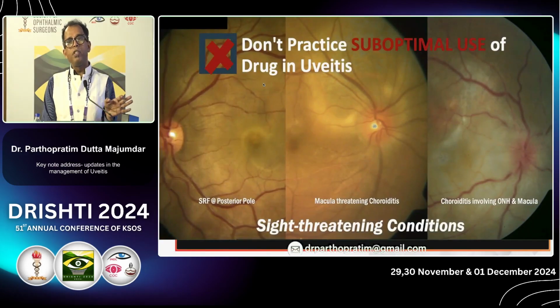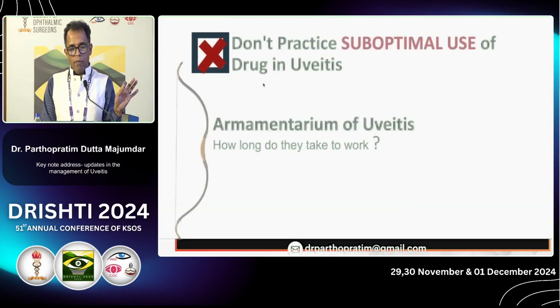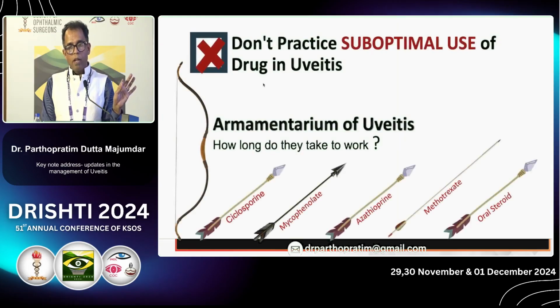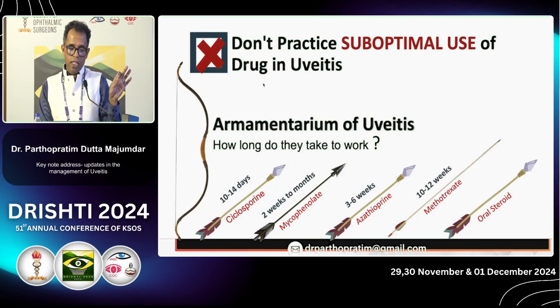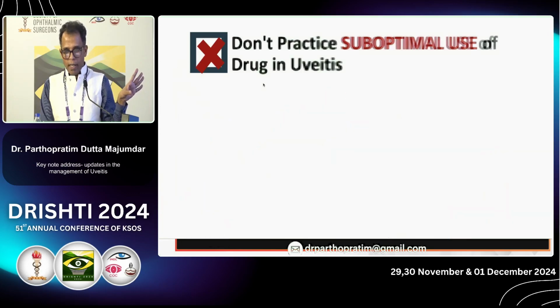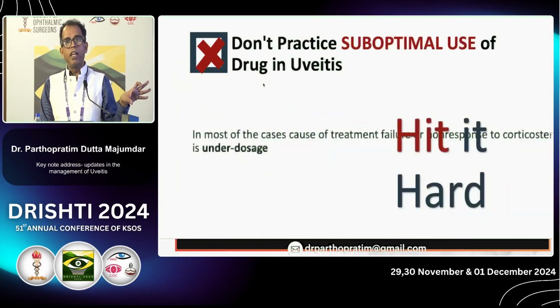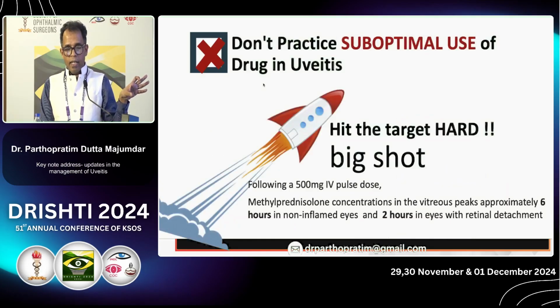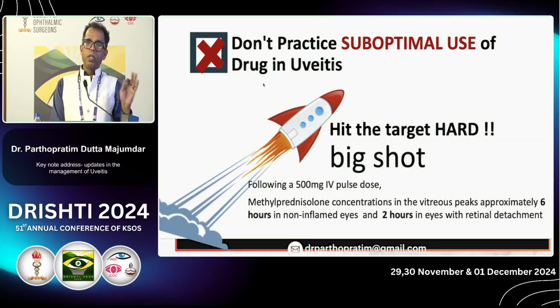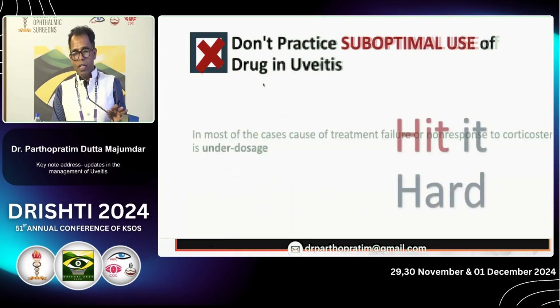No point of treating these patients with only immunosuppressive, biologic, or a low dose of steroid. You have to understand that all these immunosuppressives we are discussing have a long onset of action. You see here, mycophenolate takes a month to act. Methotrexate takes at least 3 months to start acting. So these are the drugs which cannot help them. Only drug which can help is methylprednisolone, the IVMP, pulse steroid. It has been seen that in an inflamed eye, it takes only 2 hours to reach the eye. So the pulse corticosteroid is a valuable option here.